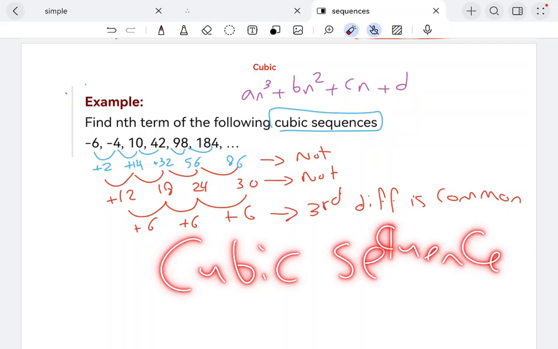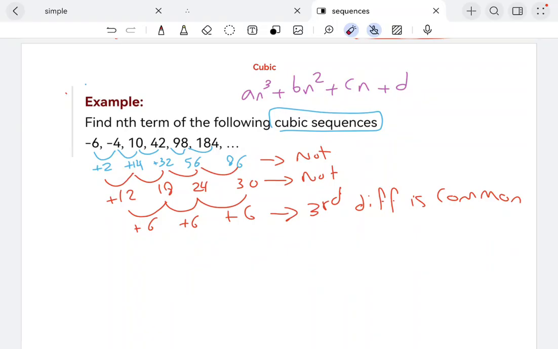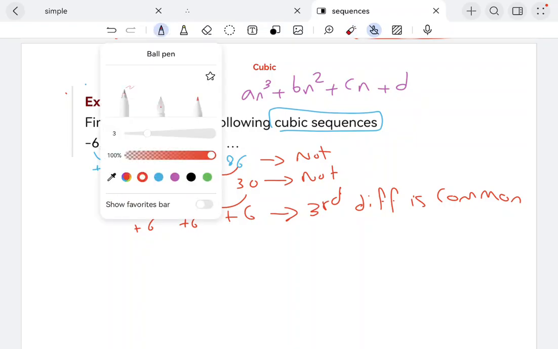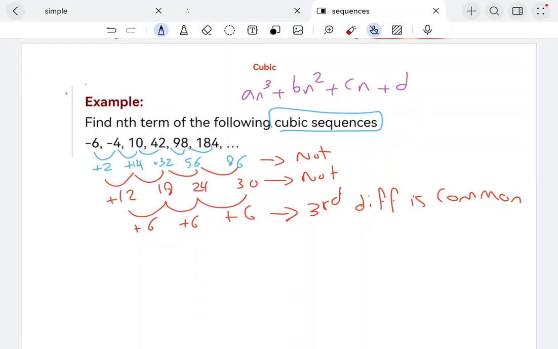Okay, cubic sequence. Now, how do we get a, b, c, d, teacher? We also have two ways, but I believe in the cubic sequence, only use the first way, because if you use the other way it's too many equations, and most of the time it's very simple. So no need. You just need to know one thing, how to find a. I know that it's going to be a n cubed.